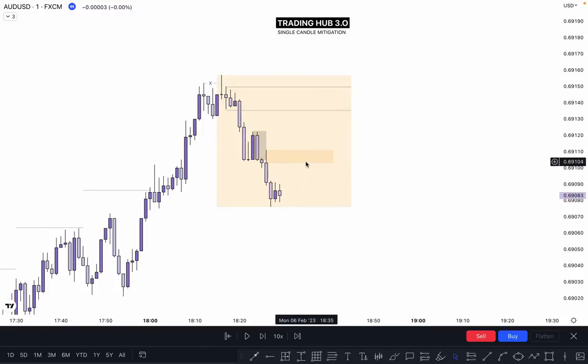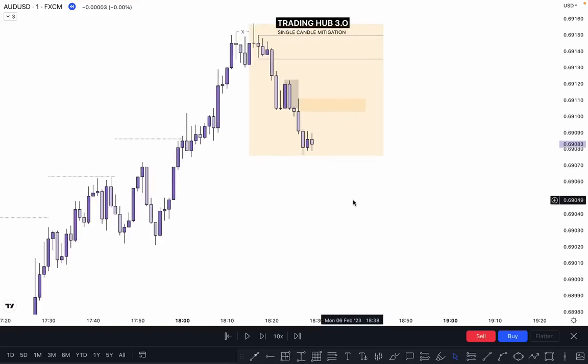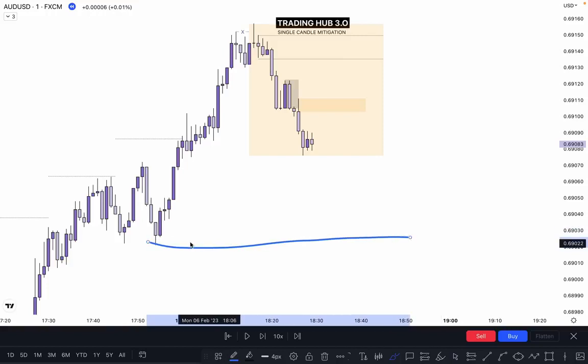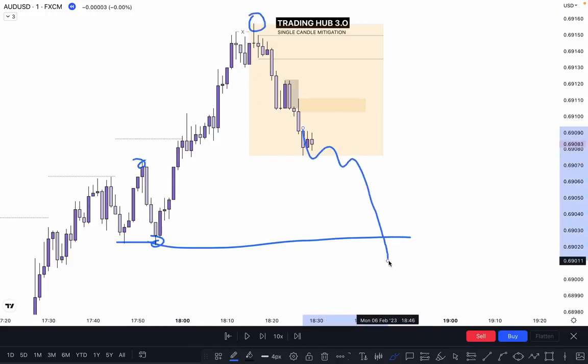But if market creates anything here based on the single candle order block, then definitely you can take entry here for sell. And where is your target at least, and where is your break even point? Break even point is the first major low, which one is here. Why? Because this one is taken out, the liquidity is here, right? So this becomes a higher high and continues to go higher at this point. So once market takes out this one, we can take partial and you can move stop loss to break even point. It's up to you and it depends on the situation.